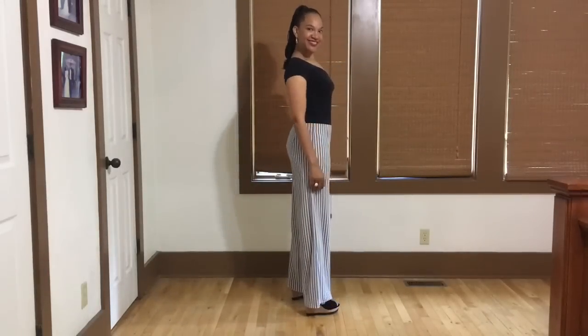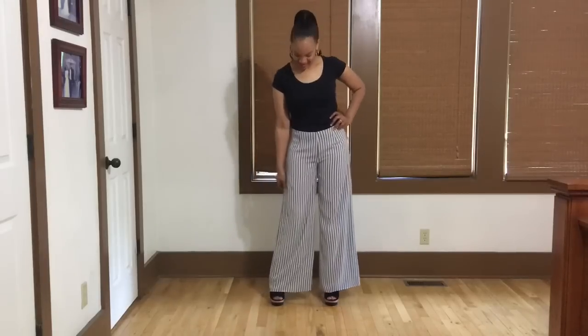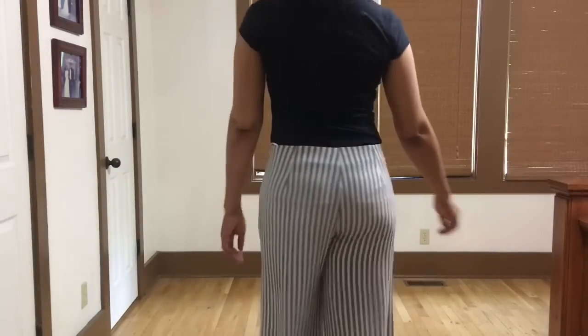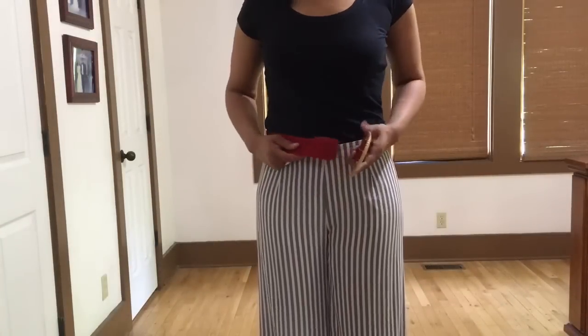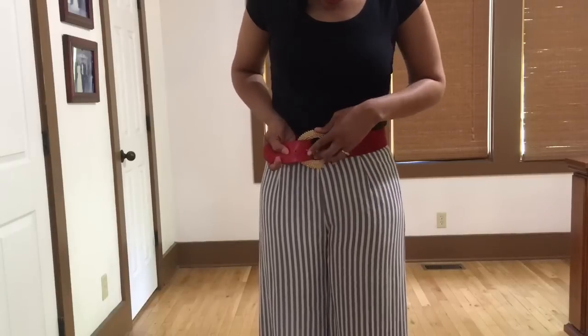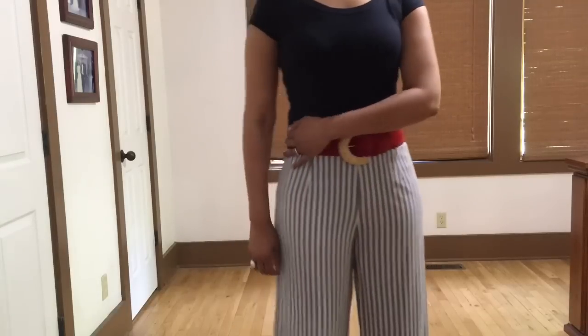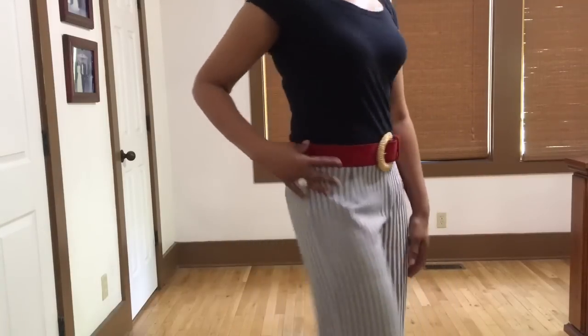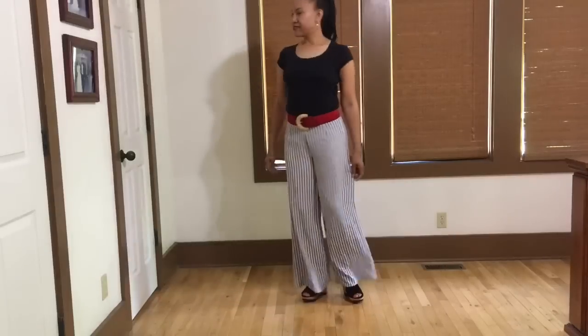For this second look, I think this works much better — it's a nice proportion and balance. I just have a black tee with a scoop neck tucked into the pant, and I still have my Marc Fisher wedges on. It's just a simple, clean look that I think works a lot better than the crop top. What would add a little pizzazz is pairing this red suede belt with it — that ties the outfit together, gives a pop of color, and cinches in the waist, drawing your eye to the smallest area of your body.